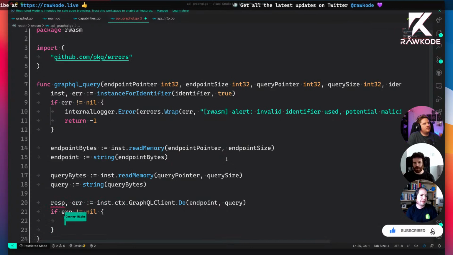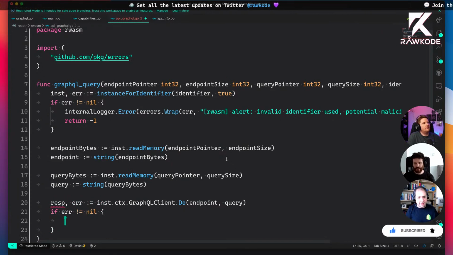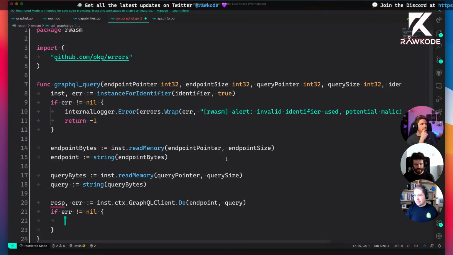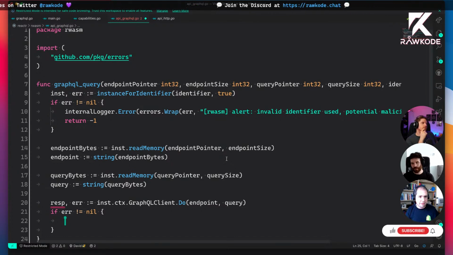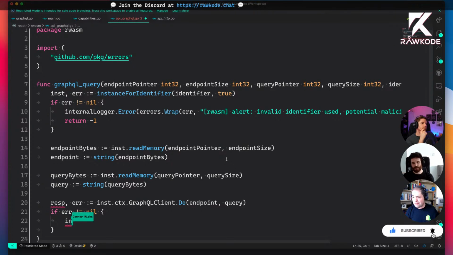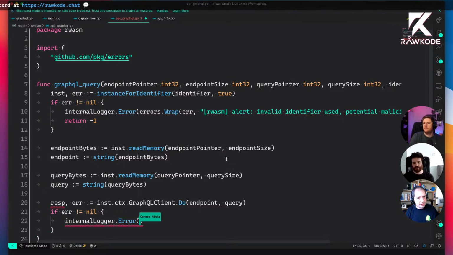And now another part where WebAssembly is a little bit challenging, and where I think the Reactor codebase needs some work done, is that passing those error messages back to the WebAssembly module is not yet currently possible. So as an interim solution, we're going to use this logger object that is available to just print the error message if one occurs.